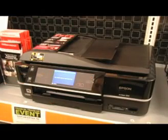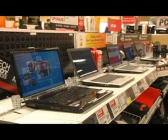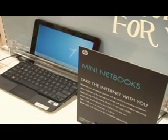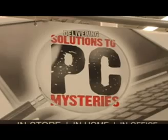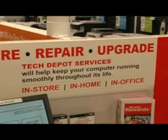The technology department also carries the standard line of laptops and towers, and even tiny netbook computers. Right now, the new trend is netbooks, which is basically like a smaller laptop with not quite as many features. But netbooks are selling really well right now. You can get a notebook computer for under $300 in the netbooks, and that's mainly the reason they're selling. And should your laptop, desktop, or netbook computer develop a mind of its own, they can help with that too. We run what's called a free PC checkup, and that'll tell us, like, okay, this is what's wrong with it.